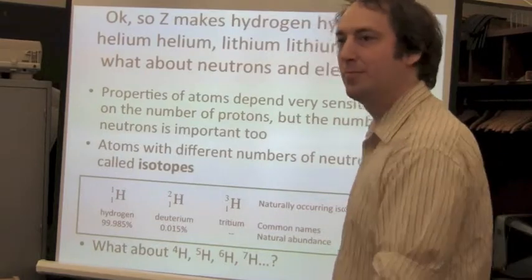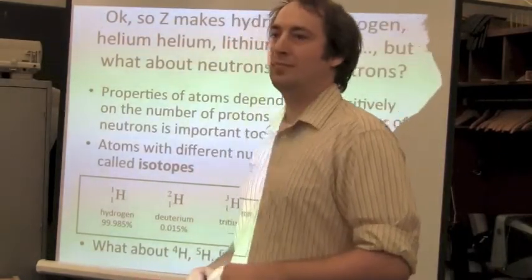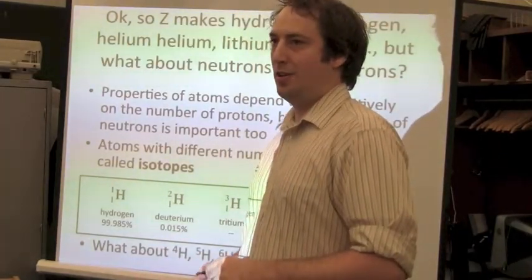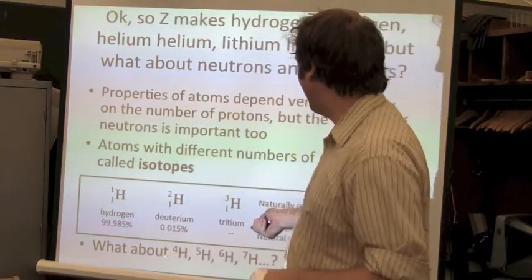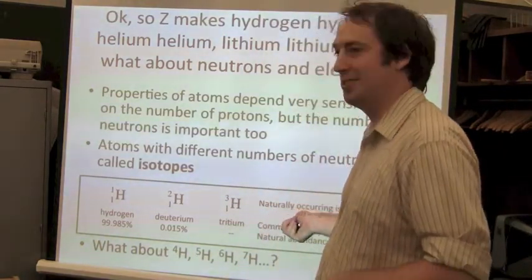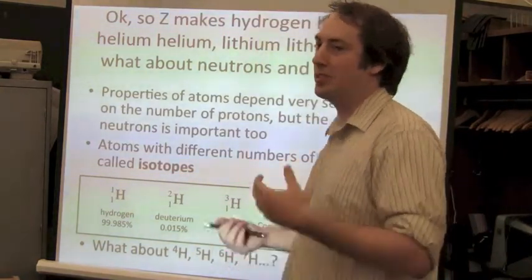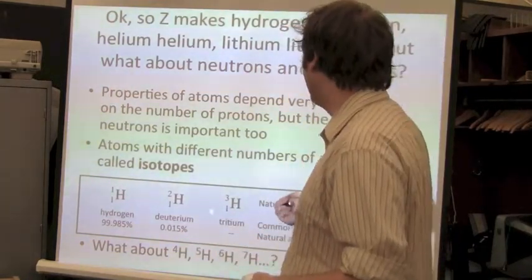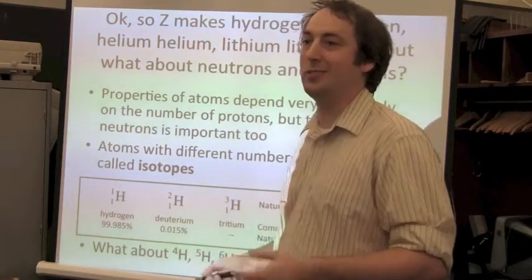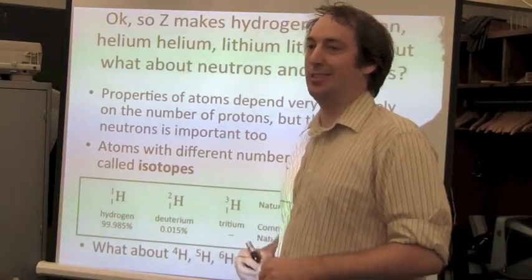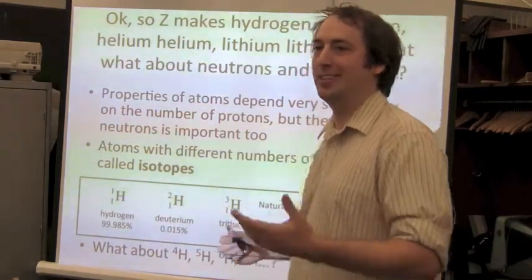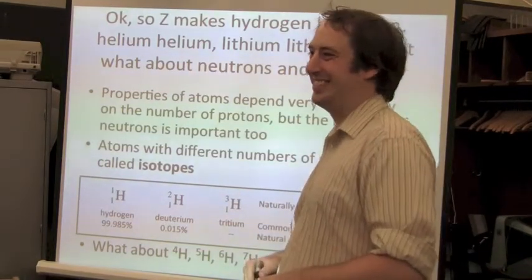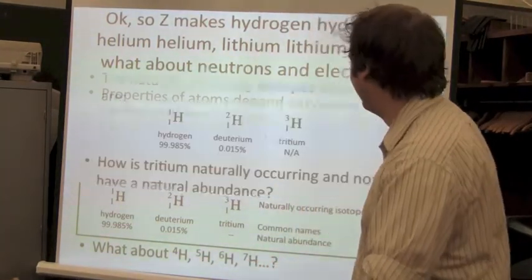When you say they're not stable, are you saying that because there's no proton number at the bottom? No. So all of these, there's a 1 down here that's implied. Oh. And so they're not stable just because of the way that nature works. For some reason, when you put 2 neutrons and hydrogen, it's not stable. And that's really not an easy question to answer. Okay. Thank you for saying that.